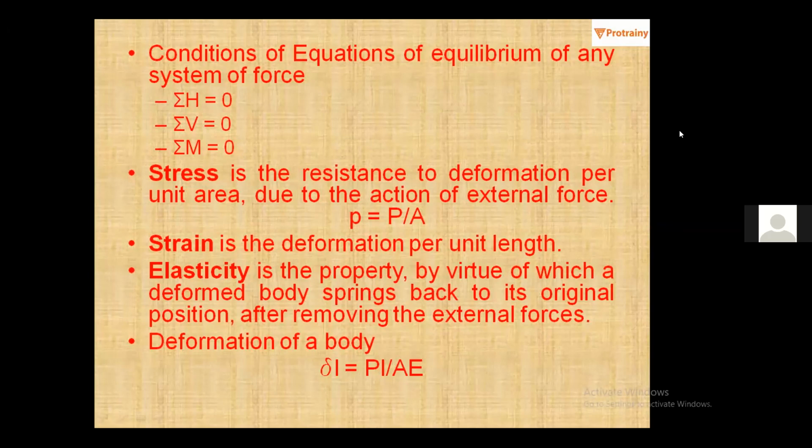Next is strain. Because of this stress, the stress is resisting the external force. But after a certain limit, if the external force keeps increasing, after a certain time it is going to overcome the stresses. The element can only produce stresses up to a certain limit, right? When the external force overcomes the stresses, there is going to be strain. As soon as the external force goes beyond the stress value, strain starts to develop inside your element. Strain is the deformation per unit length.